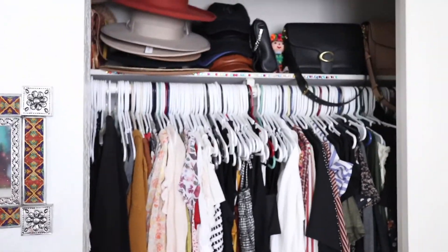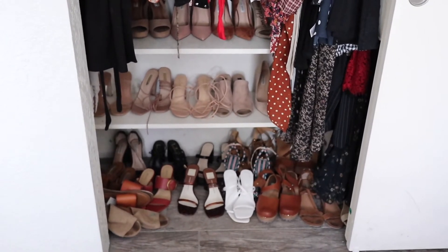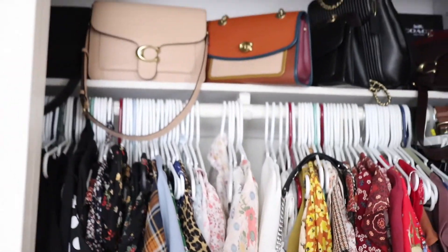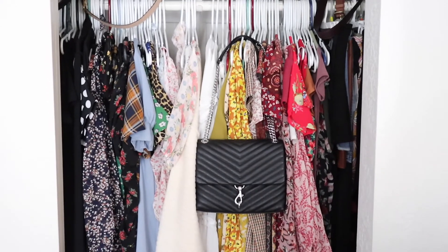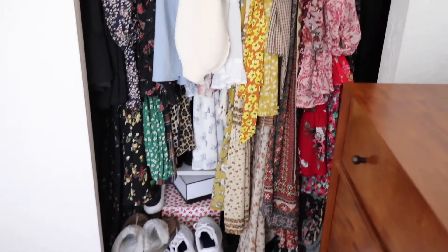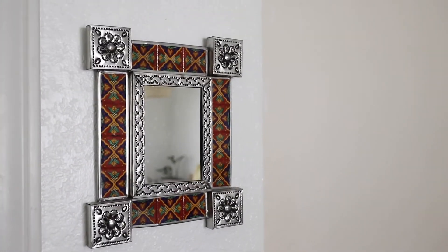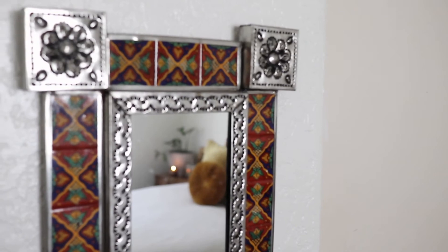I'll show you my closet really quick — I recently fixed it up. I organized my hats, bags, and especially my shoes because they were really really messy. I have a lot of shoes I don't even wear. On this side I have more bags at the top and one I recently got, plus all my dresses and some shoes. By my closet I also have this cute little mirror that I got at Lucky Pocket — I need to clean it but it's super cute.